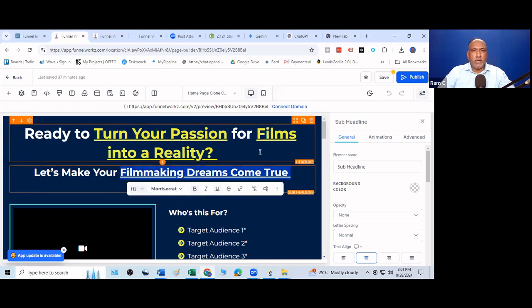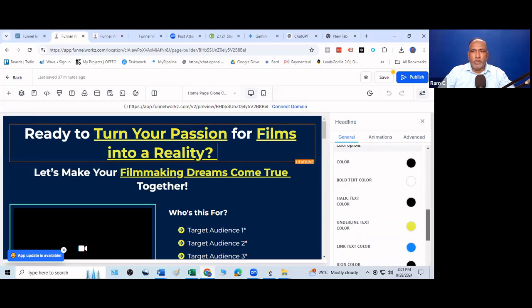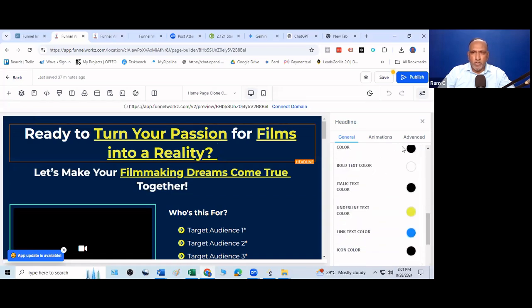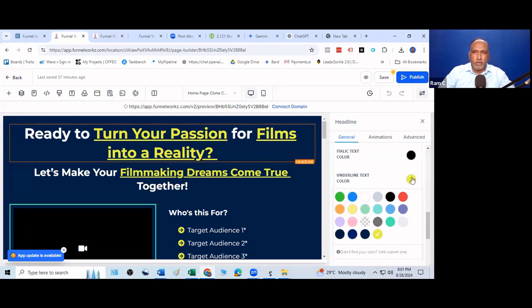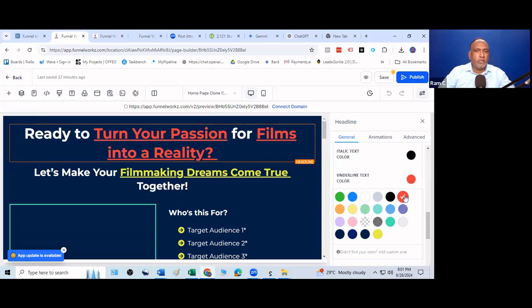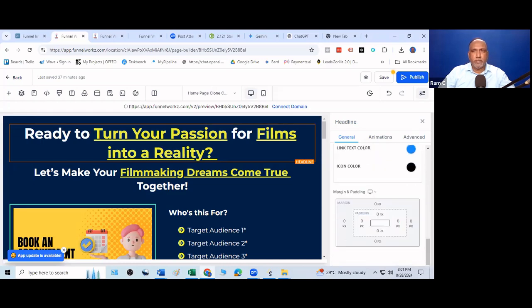When you underline, the color changes, if you notice. On the right side, you will find all the colors: the colors for the normal font, for the bold font, for the italics, for the underlined text, for the link color, link text, icon text. If I click on this and want to make it red, it will become red. Here itself, you can choose what you want on the right side.